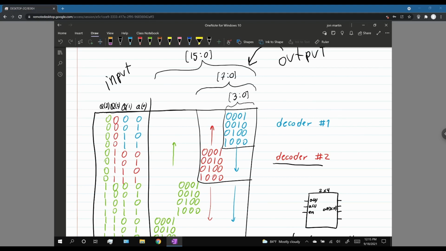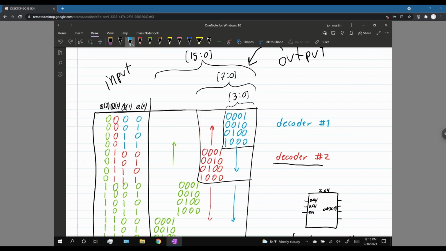So now the question is, if we are in this region, how does decoder 2 know it? Well, decoder 2 will be looking at this set of numbers here, and then it's going to see that they're zeros. So then it knows not to display anything there in the output, right?